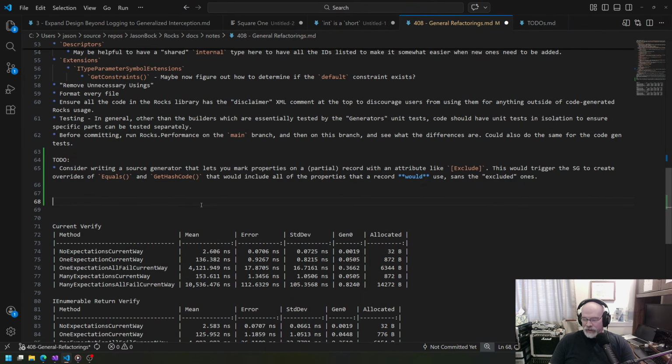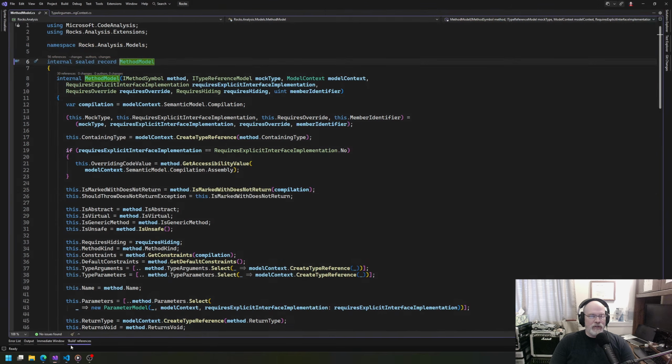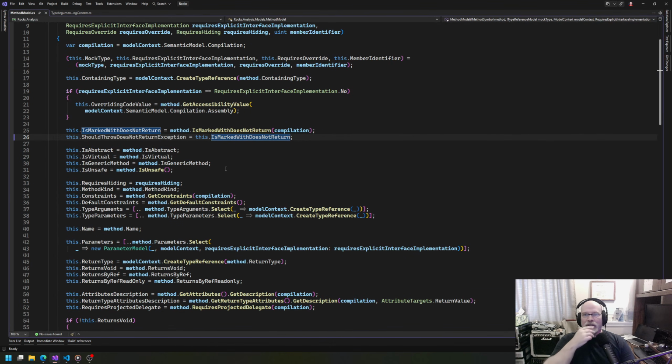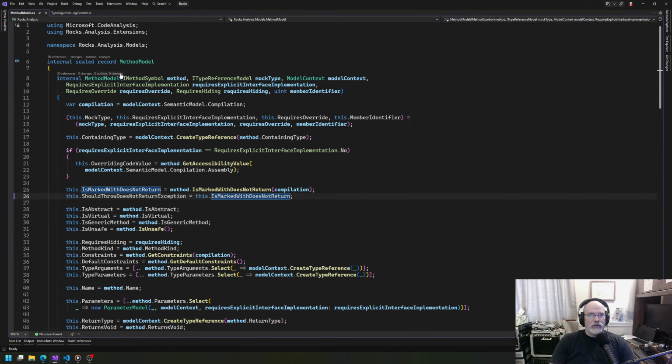It's a small thing, and to package up a source generator to do that is a little bit of work, but it's an interesting idea. I'm not going to do that right now, but it is something to think about, because then you just put it on your own property, and you could actually put it, I think, in the positional constructor at the top, like what you do typically with a record.